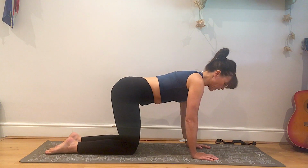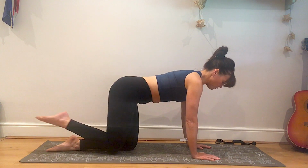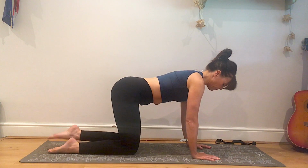Good, if that feels okay, you can lift the leg. So take an inhale, exhale belly in, take the right leg back, squeeze the bottom. Stay with the leg slides if this is too much, bring it in. Belly in, left leg back.